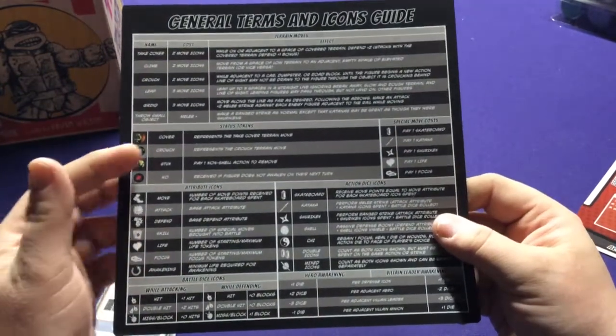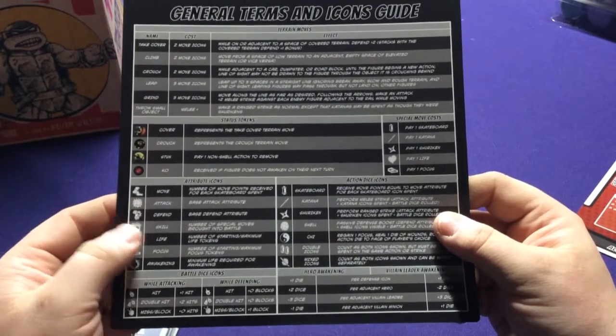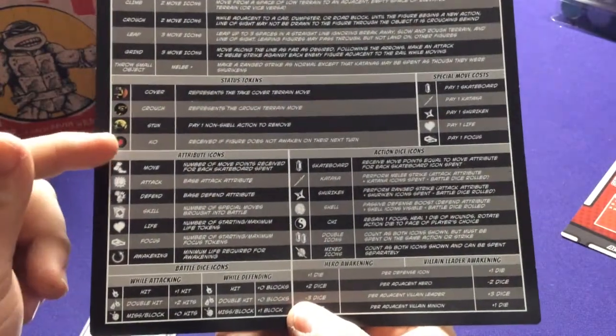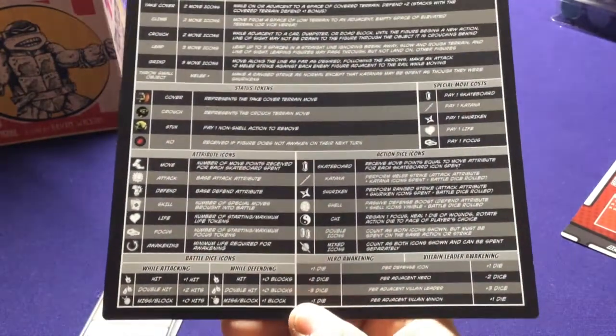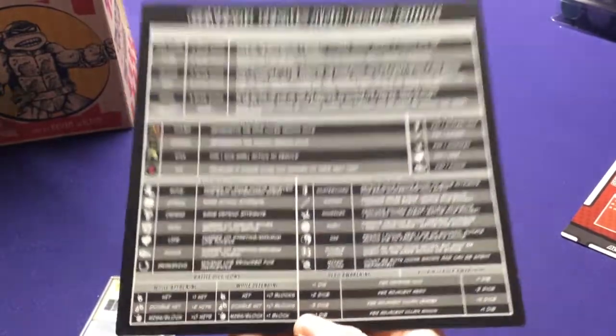And then they add tokens too. They have more tokens if you're crouching or covered, how much it costs to do it. Plus, even still on there, what all the different icons mean, what all the icons on your character cards mean, icons on the dice, battle dice, what they mean, and how you awake your characters. So that was actually kind of cool.